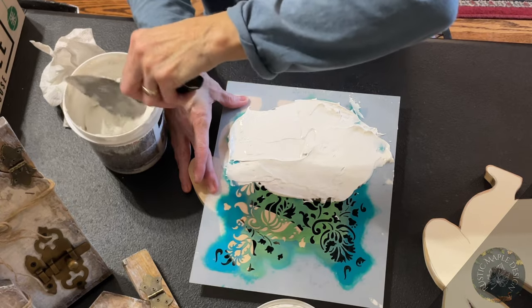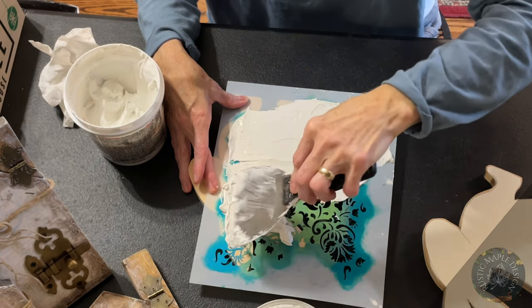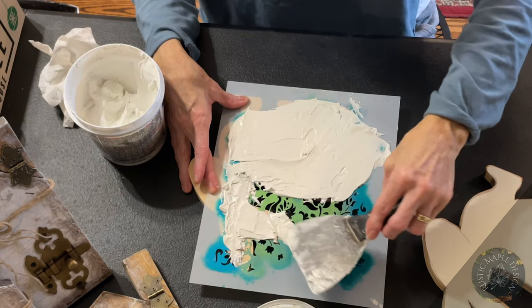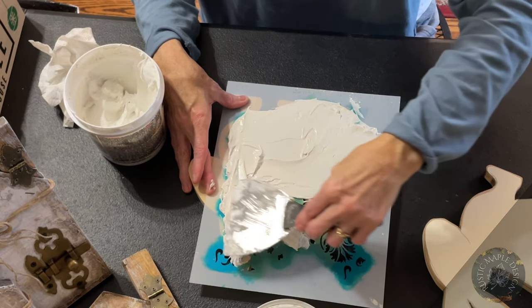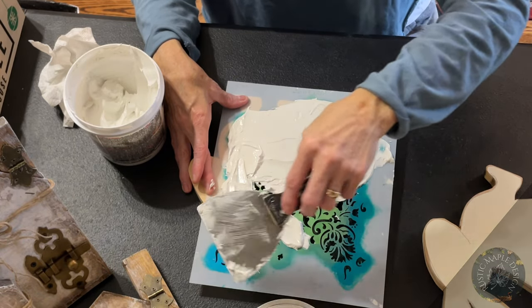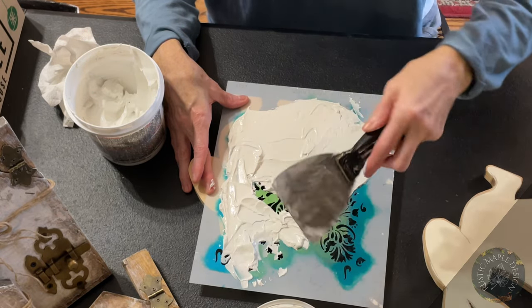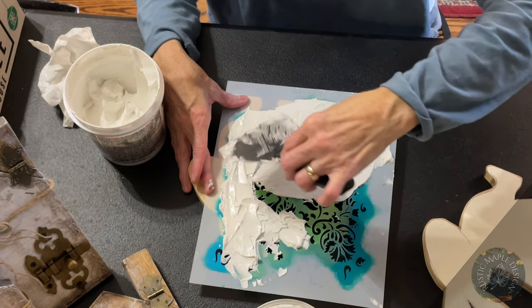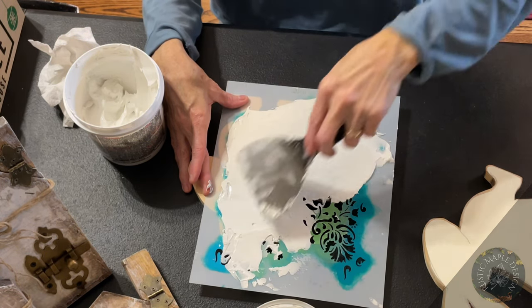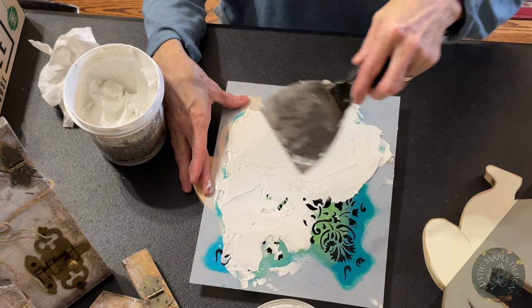Make sure you're covering all the wood spots — it is going to be messy and that's fine. We naturally have a tendency to have the middle section a little higher than the edges, so watch how I do it. When I'm starting to flatten this out, I go from the midsection outward instead of from the edges inward, and that levels it so the joint compound is pretty even all the way throughout the body. Pay attention to the depth you're using, because we're going to stencil both sides of both rabbits and you want them to match.